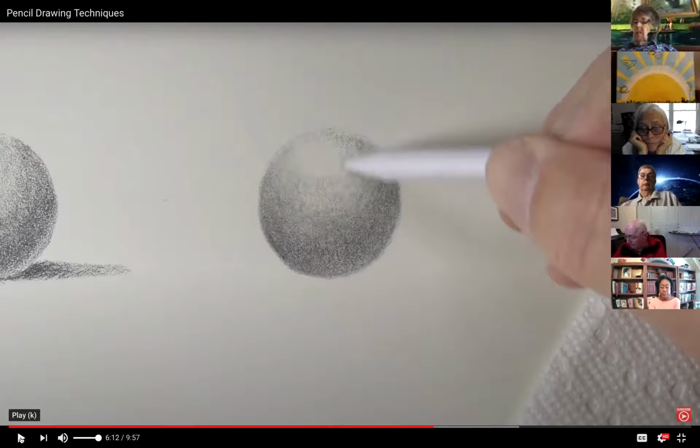Mainly because they are so soft, you can really build up some very, very strong darks with them. They're a little bit more messy and a little harder to control in some ways, but again, you can get much, much stronger darks that way. And it's just a matter of getting used to not putting so much pressure on the paper as you're using the tool with those really soft pencils. Like at the Benson Center, we normally use an ebony pencil. And ebonies only come in one hardness, somewhere around about a 6B.